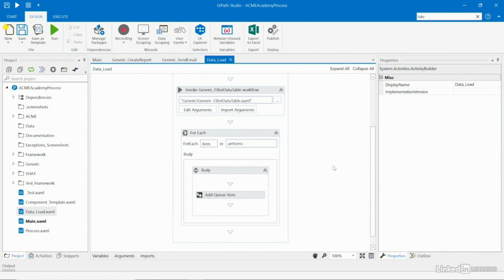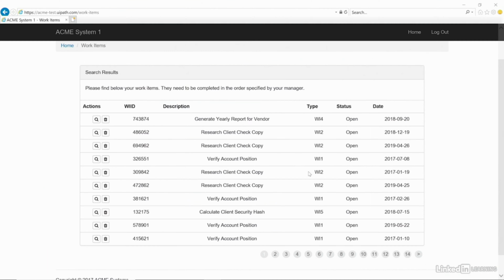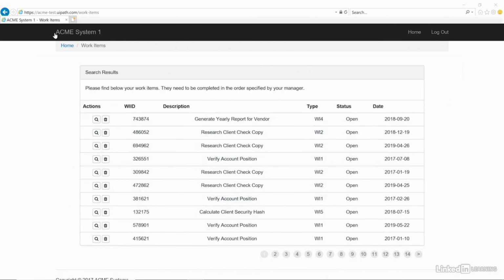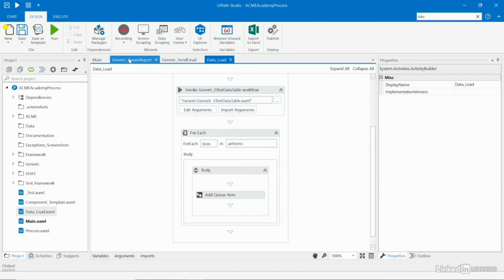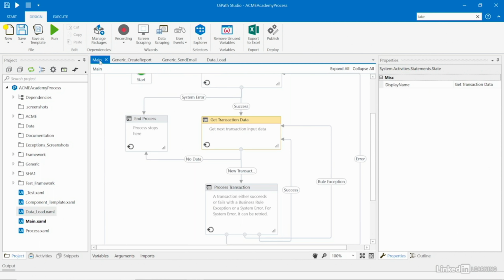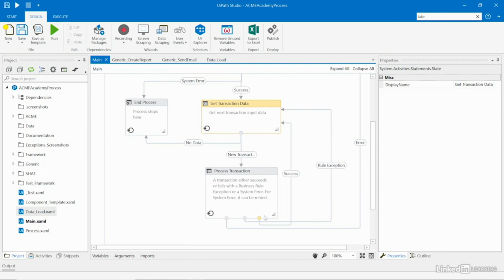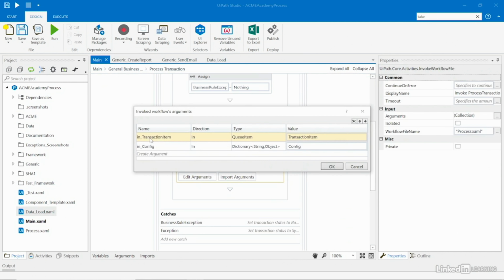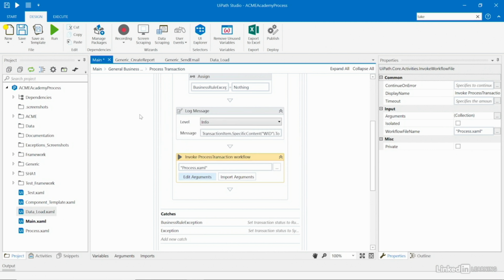So when UiPath grabs the information from the queue, it can immediately use that date to make a decision about whether it should process the case or not. Make sure we're on our work items page, and let's run the data load. So we can easily access this information because when the process is called, the transaction item is passed into the process layer, and all of the information that is associated with it in the queue is automatically passed through.